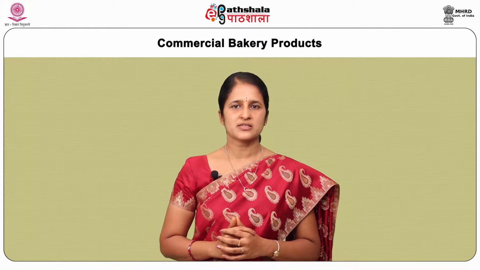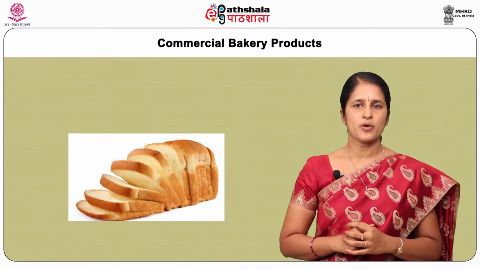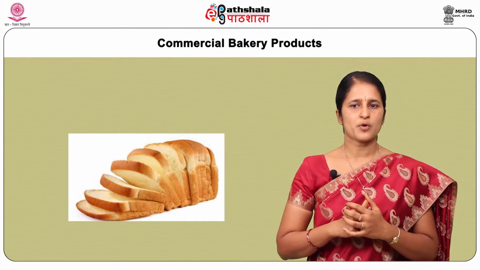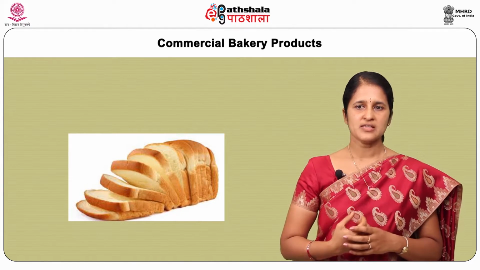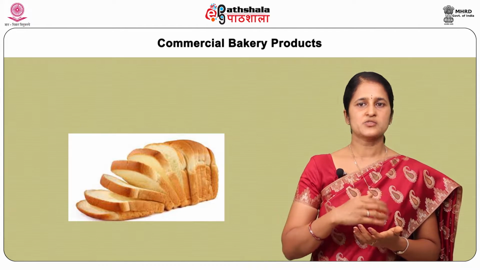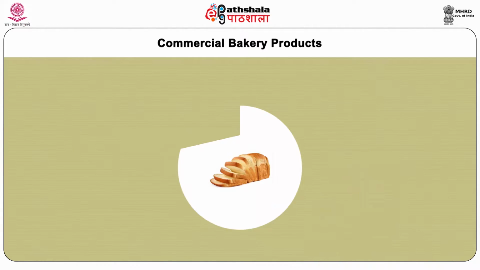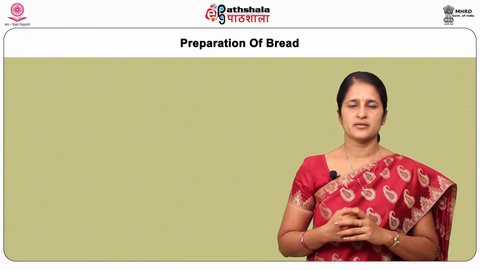Now, let us take a look at some of the popular bakery products and their constituents and functions. Bread is one of the most popular and basic products of the bakery industry. Bread is a fermented product obtained by the fermentation of dough. By the action of yeast, the dough is fermented and it is baked at a higher temperature. The ingredients used for baking bread are wheat flour, that is refined wheat flour, yeast, shortening agents, that is fat, sugar, salt and milk.